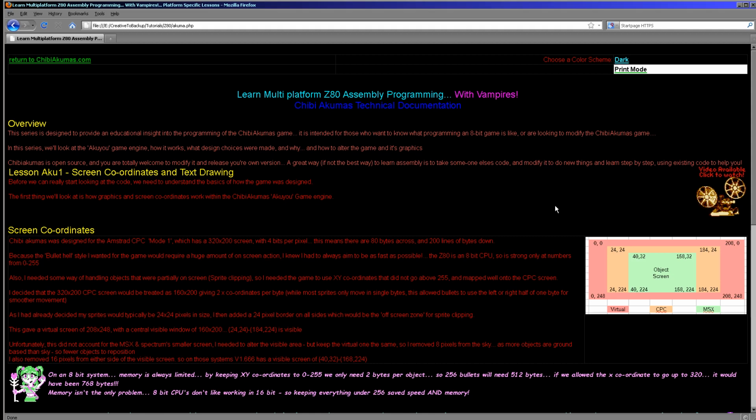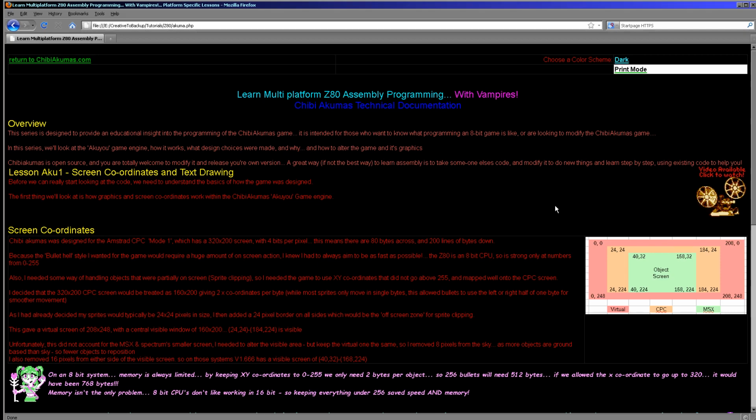Now, when I was thinking of this and working all of this out, I knew that 80 by 200 wasn't acceptable, because it would be too low resolution for the bullets. I knew that 320 by 200 would not be acceptable. That would breach over the 256 limit of the byte values. So what I came up with is a screen size of 160 across by 200 down.